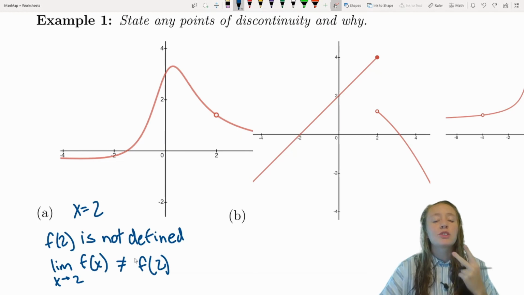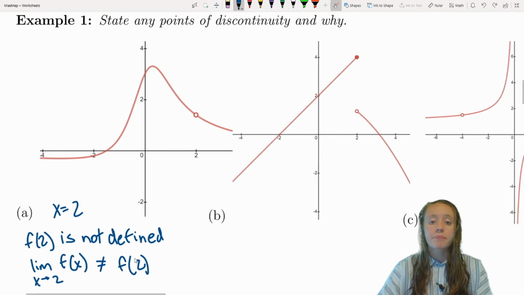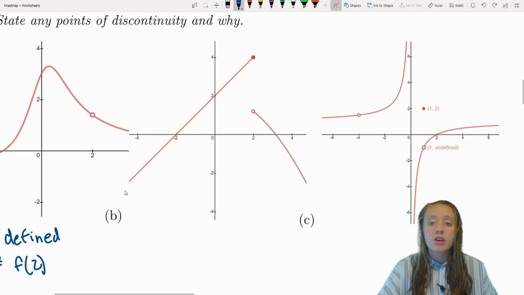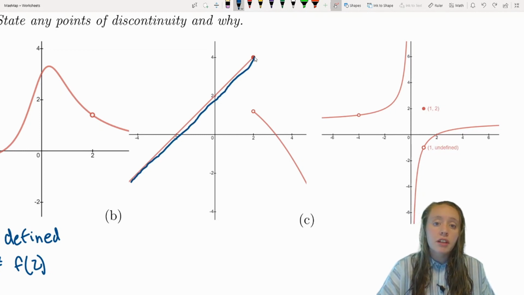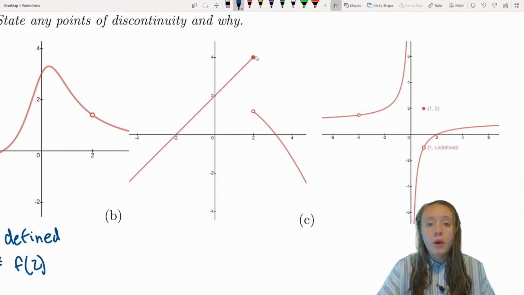In part A, we failed 2 of the above conditions, but we only need to fail 1 for it not to be continuous. Now looking at part B, you can see here, I'm drawing my line, drawing my line, drawing my line. Whoop, here's a jump. Now I have to move my pen or pencil down to the bottom of the page and continue drawing. Right away, where that jump occurred, that's our point of discontinuity, which again is at an x value of 2.